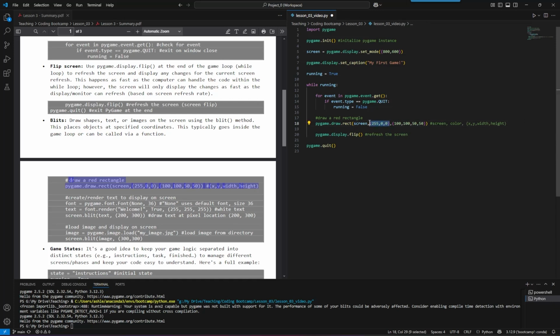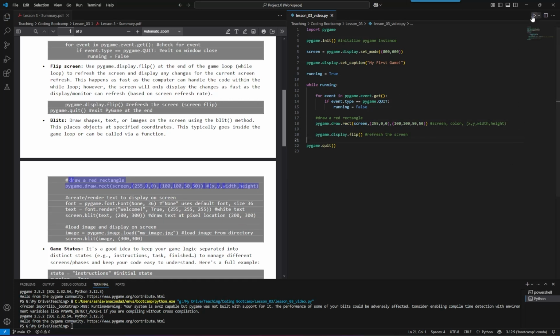Now this color fill is in RGB. So if you're not familiar with RGB, you can go on Google and type in RGB converter, and you can get this cool little color picker, and you could pick your favorite color with the GUI interface, and then it'll spit out your RGB color coordinates. So because we're doing red, as you can see, we have 255, which is the max. These numbers range from 0 to 255. We're going to have 0 green component and 0 blue component. So it's going to be a pure red color that's displayed in every pixel between the size 50 by 50, starting at 100, 100 pixels on our screen.